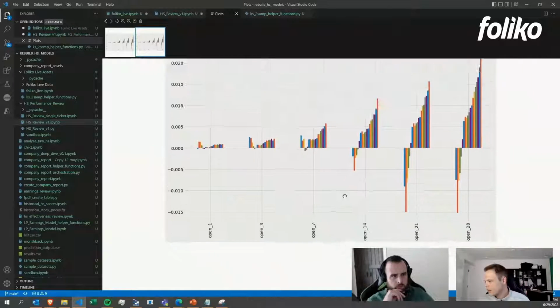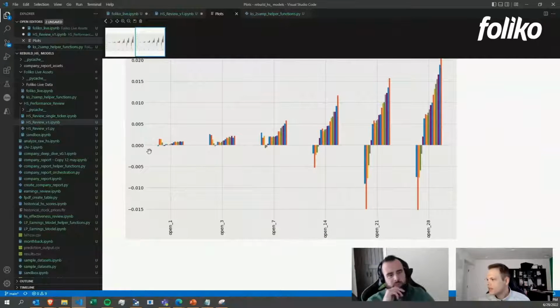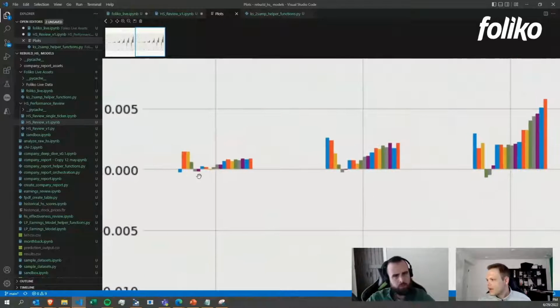Now, here's the other thing I want to talk about. This part is the 1 day stock price change. This is the 3 day stock price change, 1 week, 2 week, 3 week, 1 month, or 4 weeks. Okay. So that means that if we come to the competition current health score, I'm really not seeing much of a relationship. And I want to check in. Tyler, what I'm saying, is this making sense? Yeah. Okay. All right.